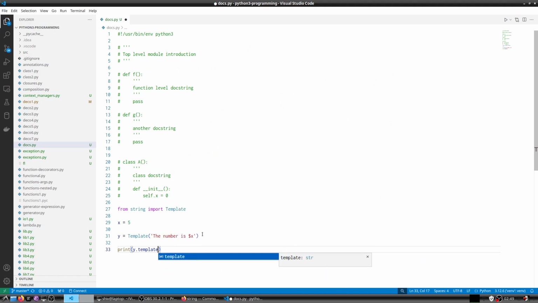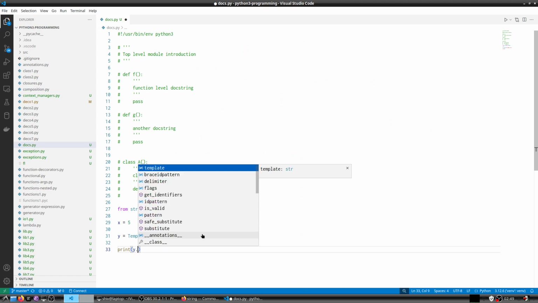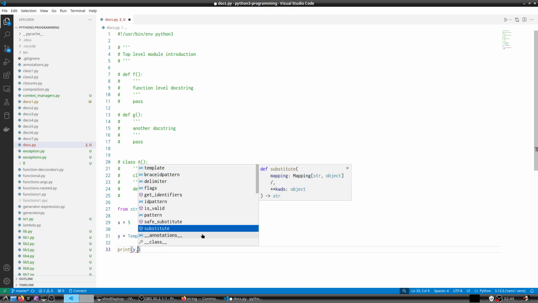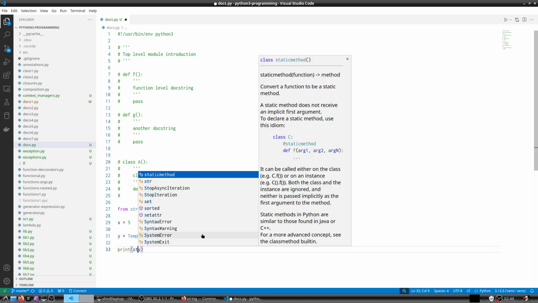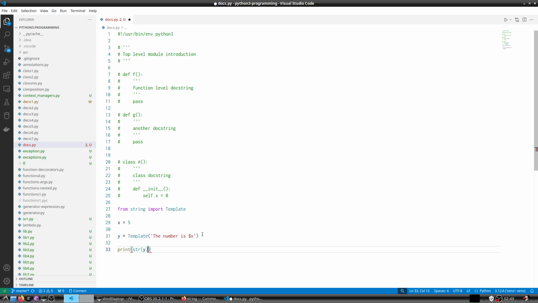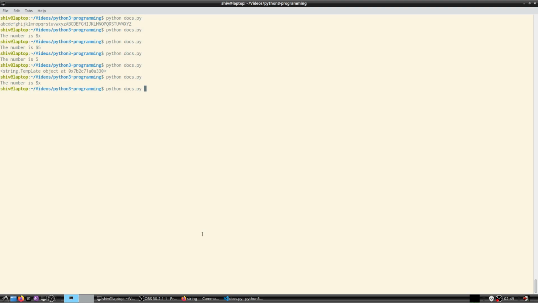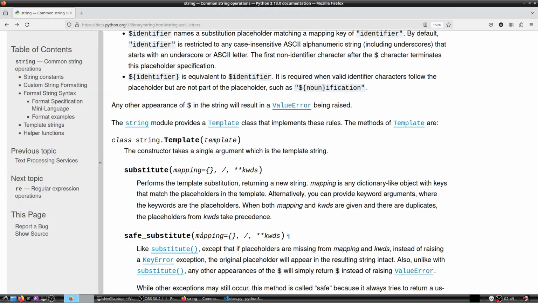So this is a string function, so it will have all the functions of string. So we convert it to a string and then we try to print it. It still says string Template object. We'll see if there is a method here.